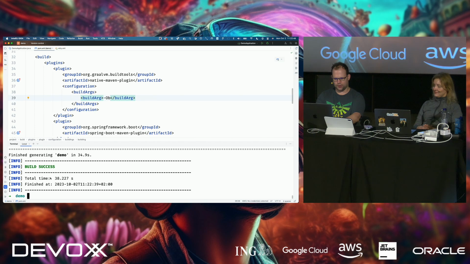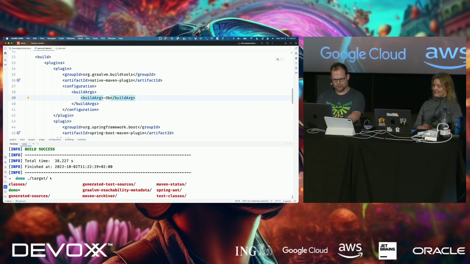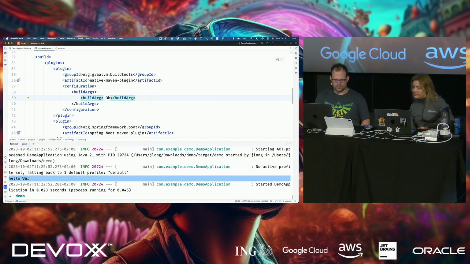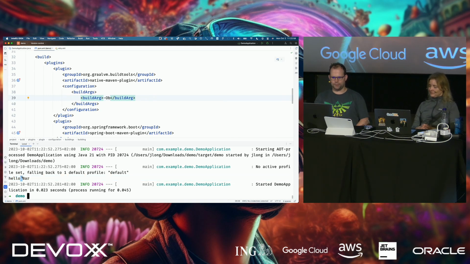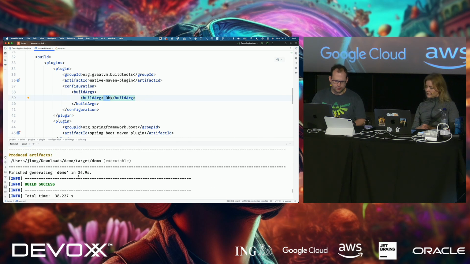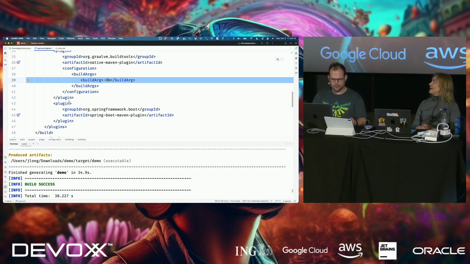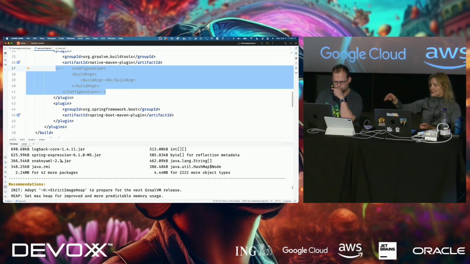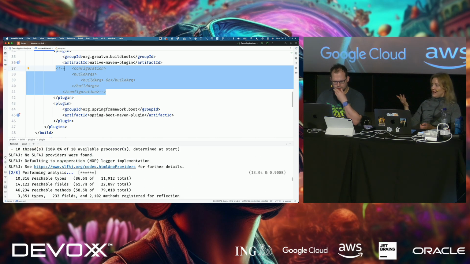Okay, so that ran 38 seconds. Target demo. There we go. So, right, 0.023 seconds, hello bar. And of course this took basically no RAM at all, like whatever, megabytes. This is a very small application, so I don't know if the quick build bought us much. I mean, there's nothing here, right? One thing to know about it is it will only speed up the compilation stage. As you've seen, there are about 8 steps to this whole build process, and this only affects the compilation step. But if you're compiling something bigger, this becomes a bit more substantial.